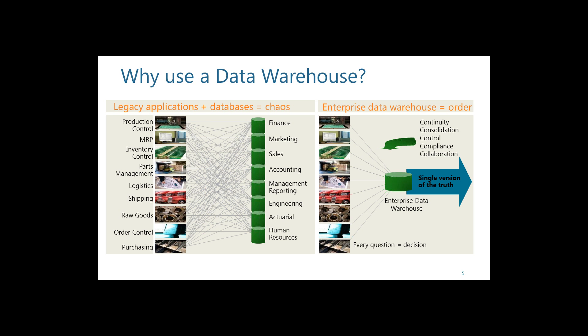This is what you have on the left if you do not have a data warehouse. For example, in shipping, if you want to pull data from multiple different data sources, you are going to write some sophisticated queries that may use linked tables to pull this data from all these different systems.